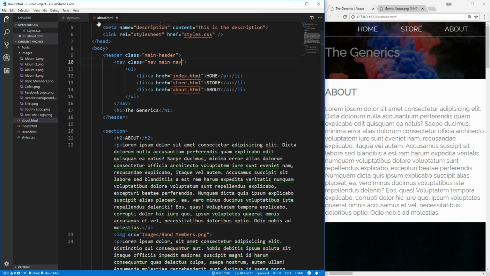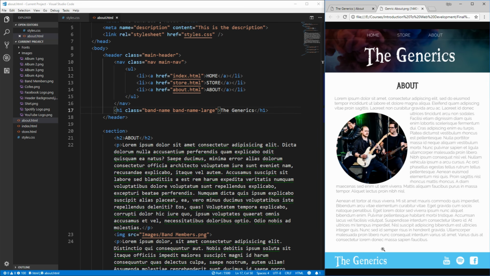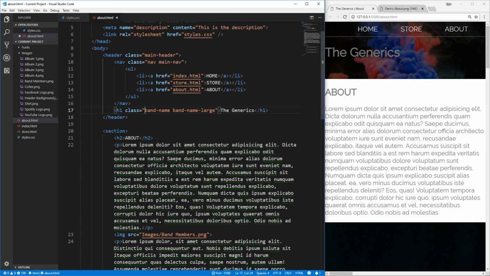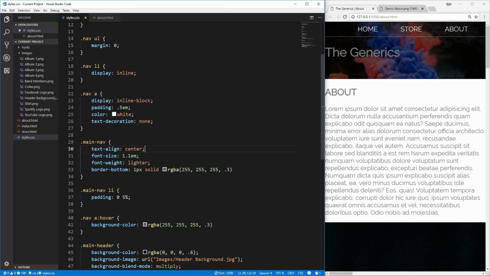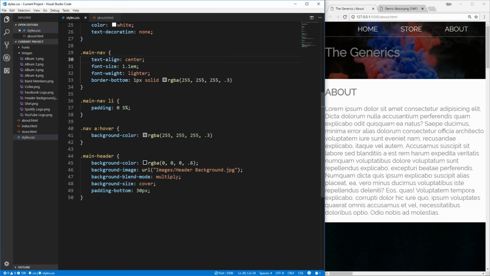So to do this, let's go back to our About page, and let's add a class here, and we'll just call it band name. We'll also add a second class of band name large, because we have 2 instances where our band name will be rendered. Once in the header, where it is very large, and a second time in the footer, where it is a more normal size. This is why we are going to use this band name class to style all of the elements that we need to make the band name look good, and then this band name large class to make the band name in the header larger. Let's first start with just the normal band name class.